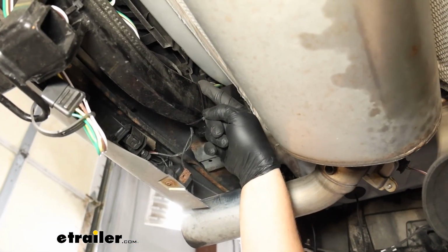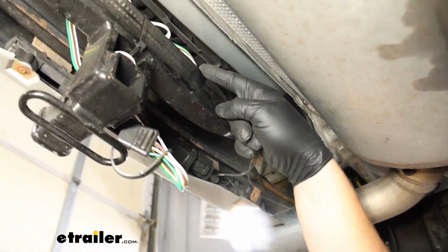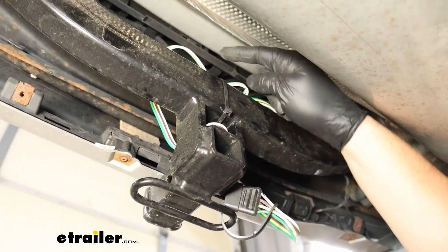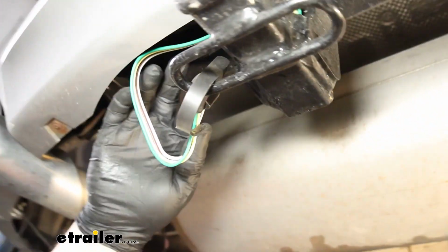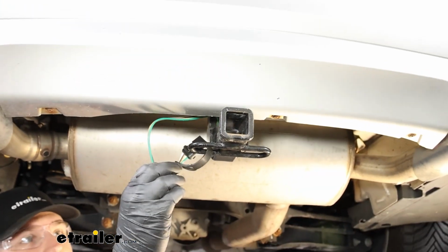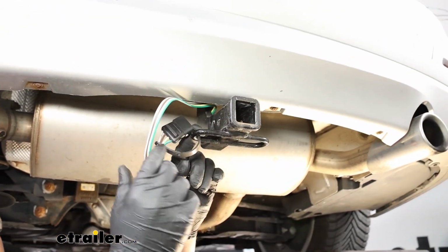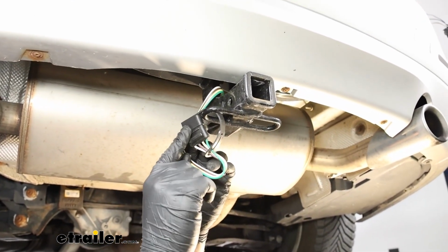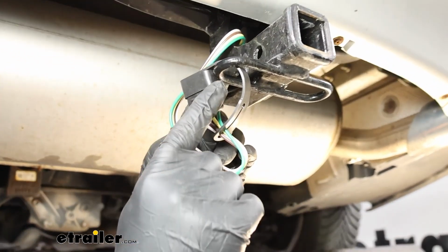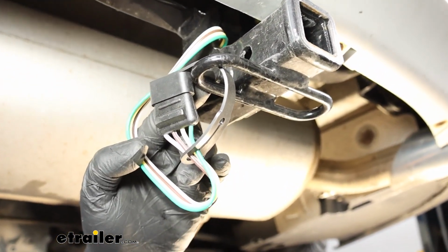And here's the final path that our wiring took, just zip tying it to the hitch periodically. Our excess is up here, and I did leave some slack that I kind of just tucked under the hitch here, so that if we needed to, we could pull this out a bit to connect to our trailer, but we can always zip tie more if we need to. And I just used the included dust cap to hook this onto the safety chain loop.